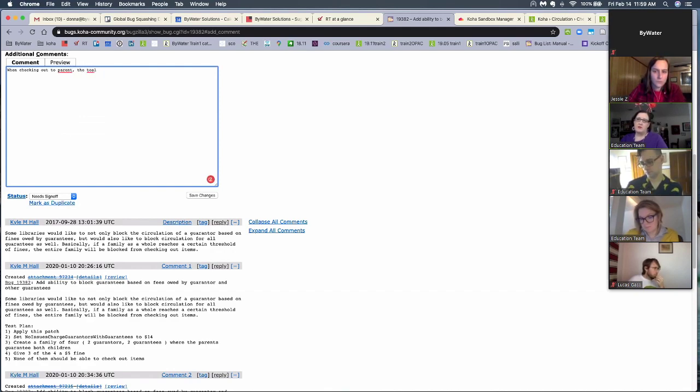The total that shows is the total fine amount for the guarantees and does not include the other guarantor dollar amount.